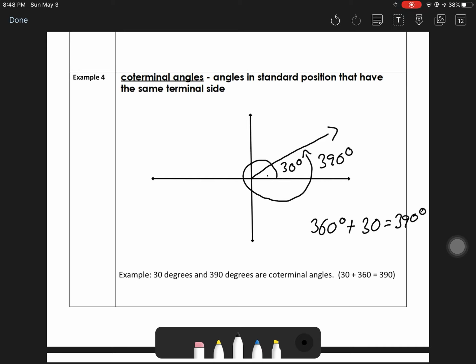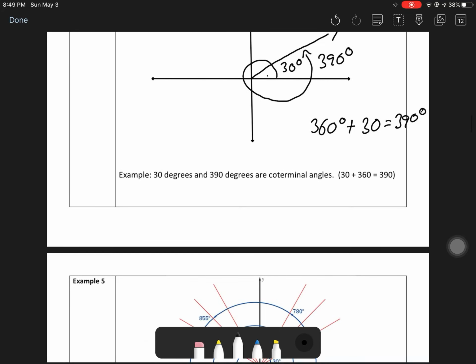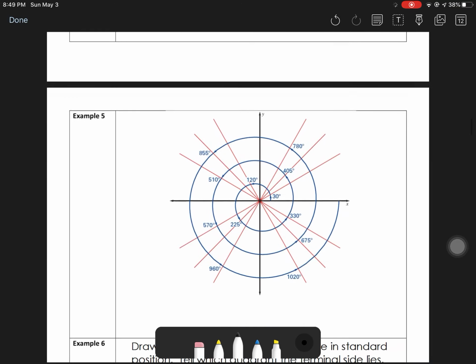It's kind of like if you think of a clock. So here's a clock. Let's say we got, here is our hour hand, here's our minute hand. Ignore this example. But a clock, 1 a.m. and 1 p.m. are in the same position on a clock if you think about it. But what happens is, the reason they're in the same position is because they complete a full turn around the clock, which is 360 degrees. So here, example, 30 degrees and 390 degrees are coterminal.